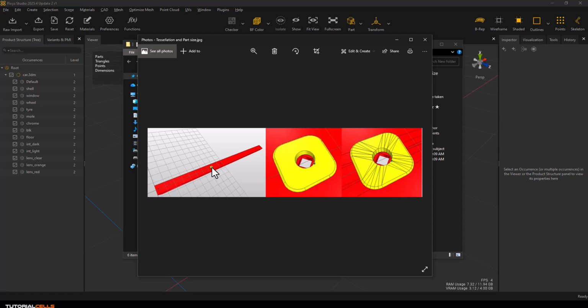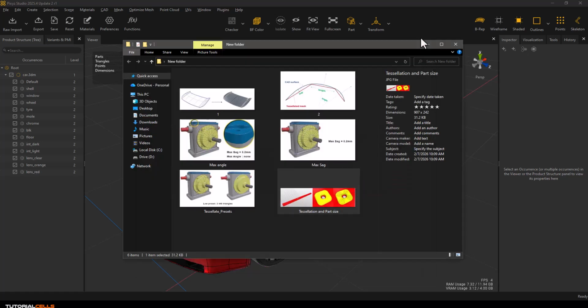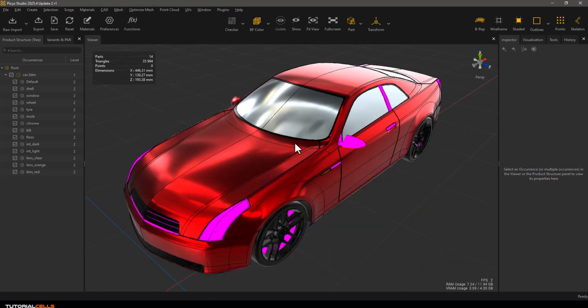If you use a preset of, for example, low tessellation for this, maybe these circles are not created well, but the software detected this little area and tessellated it well automatically. But if your model is separated here, you can select that and retessellate it with a higher number to create a better quality of tessellation.